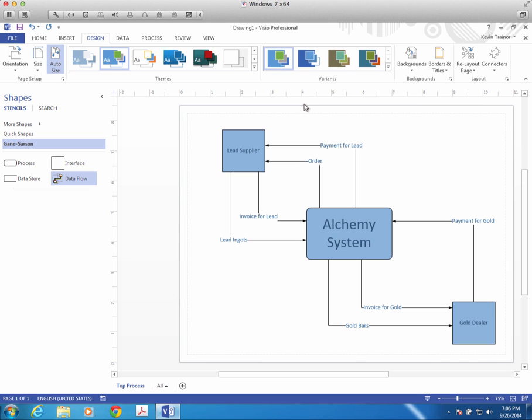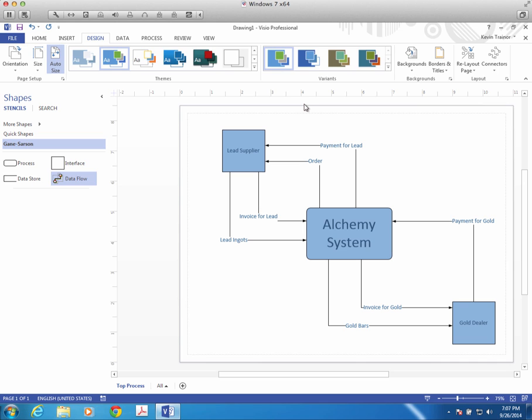You could not write a spec for one of the sub-processes from one of the sub-diagrams that would turn lead into gold. And one of the good things about doing a full set of data flow diagrams is that you can uncover some assumptions that you have about what inputs you're able to turn into what outputs that are wrong.